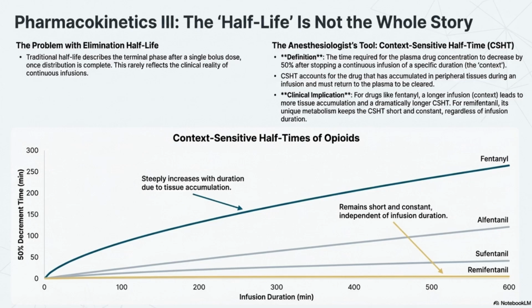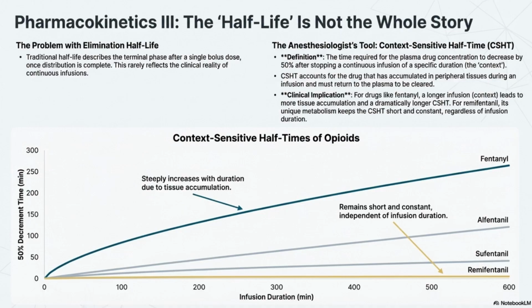The answer is no. The terminal half-life sets the absolute upper limit, but the actual time for the concentration to fall to a clinically relevant level, the level where the patient wakes up, is determined by that initial rapid distribution phase. So the drug's effect stops not because it's been eliminated, but because it has rapidly redistributed out of the central compartment and into V2 and V3. For a single bolus, the terminal half-life is often completely irrelevant for predicting recovery time. That is a game-changing concept. Okay, so speed is everything.